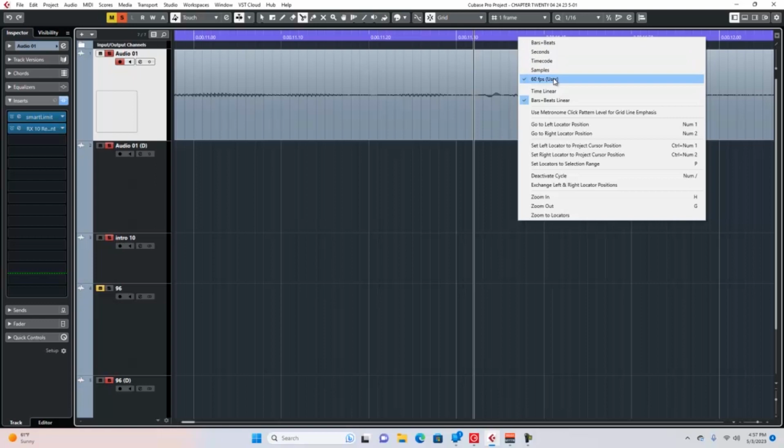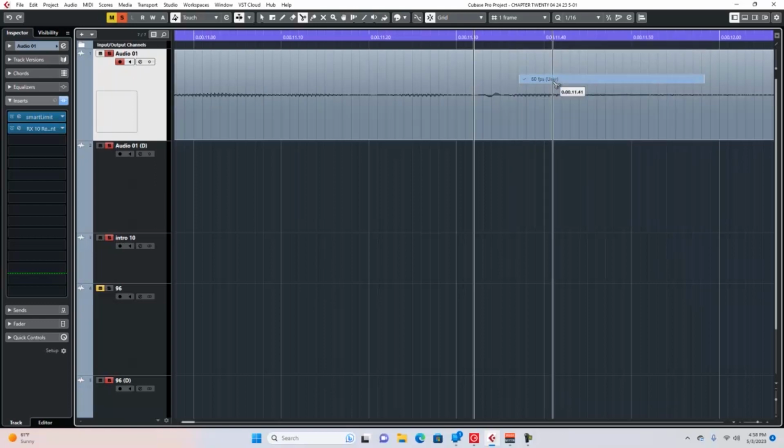Now I think I'm at 60 FPS, so that's probably the best I'm going to do. So you want to try to get as close as possible to that S as you can. As you can see, this is what I clipped. I'm going to highlight it so you can see it better. That's what I'm clipping. Okay, so the method that I'm going to use is I'm going to manually reduce that. Simple as that. Just that point.